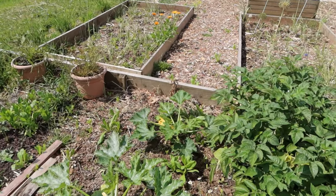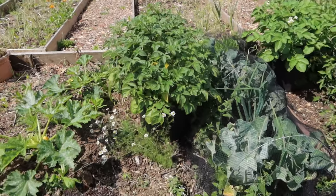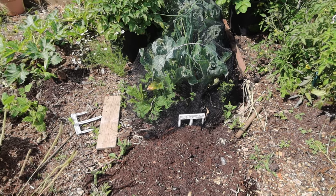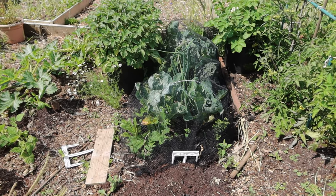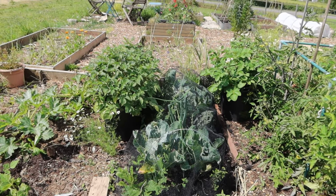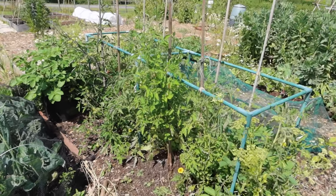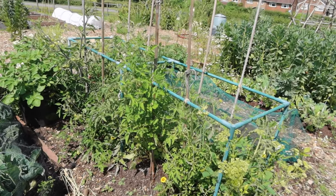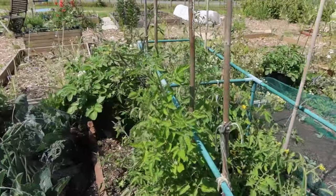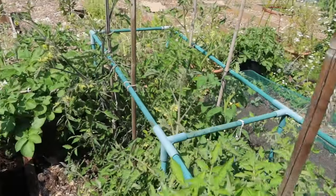I do like those ones - nice and yellow - and again, some more calendula in there. More spuds. I've got a bit of space here, not sure what to do with that at the moment. Then I've got some more brassicas - that's cauliflower igloo and chambord in there. Tomatoes are doing well. I've got to tie these up again - some of them I'm going to have to put longer canes in, the ones that are going up the framework.